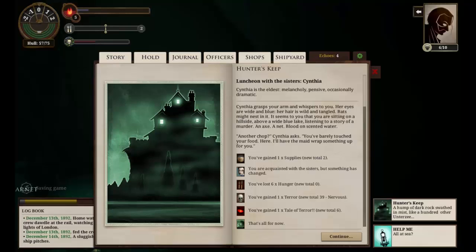Cynthia grasps your arm and whispers to you. Her eyes are wide and blue. Her hair is wild and tangled. Bats might nest in it. Yum. It seems to you that you're sitting on a hillside above a wide blue lake, listening to a story of murder. An axe. A net. Blood on scented water. Another chop? Cynthia asks.